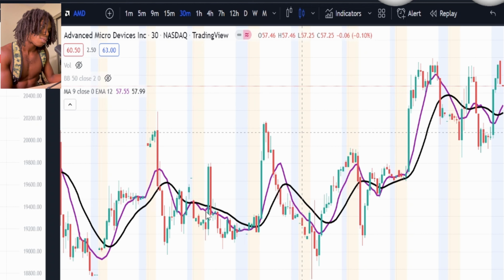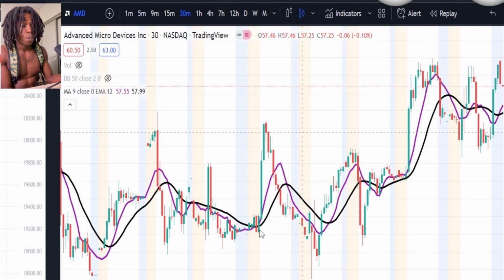But now look, it goes all the way up, but it still doesn't cross. That's why you gotta wait for the cross. It goes all the way up, it still don't cross. Y'all see this? All the way up there, and it still doesn't cross. So it's still in the downtrend. Go back down, still in the downtrend, still in the downtrend.